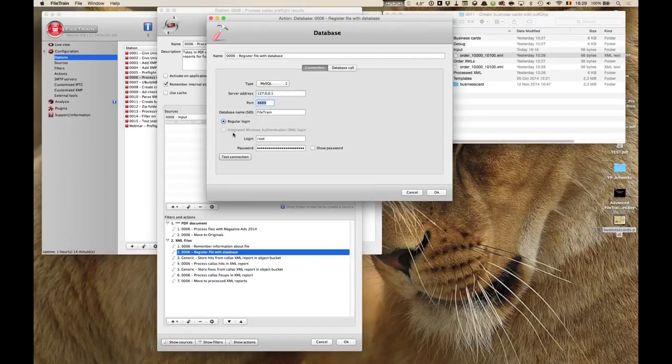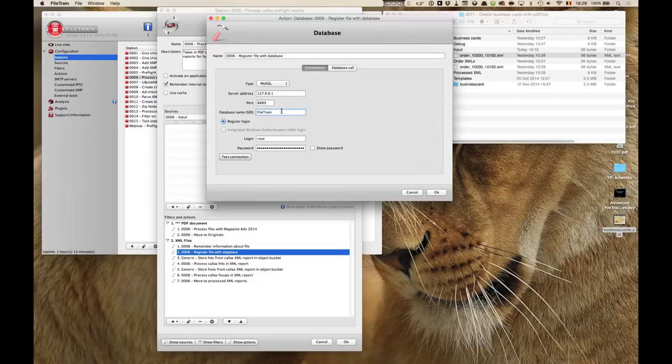And my MAMP application allows me to set up specific ports for databases as well. And I've done that here in MAMP, so I need to use the correct port to connect to that database here as well. Then in my database, there are a number of different database names. I have different tables and databases in there, and the database I'm working with here is called FileTrain.